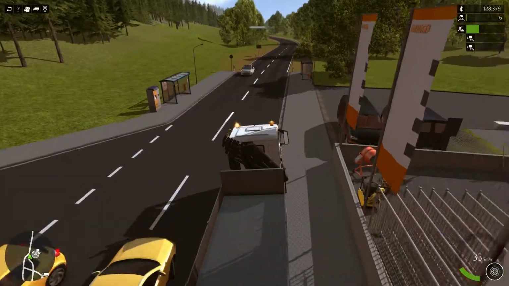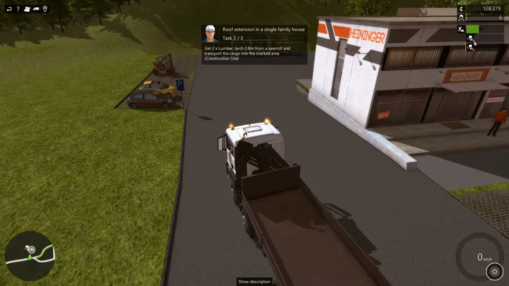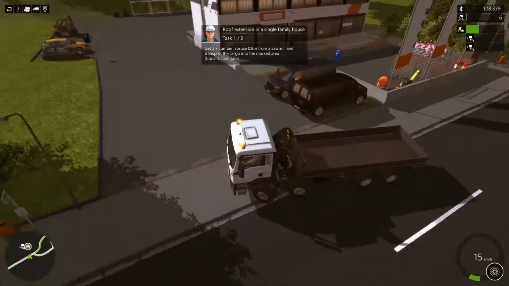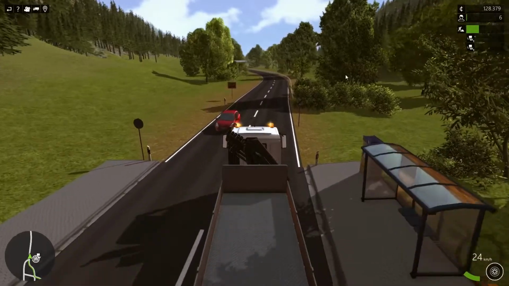Let's go around, because we're just moving right into here. Now we've got to get the lumber. Ah, okay, so we've got to go to the sawmill instead. Both of those are lumber. Okay, so let's do that. We'll go down to the sawmill, get what we need, and we'll head back to the construction site.